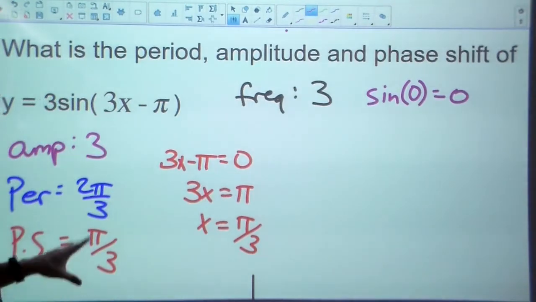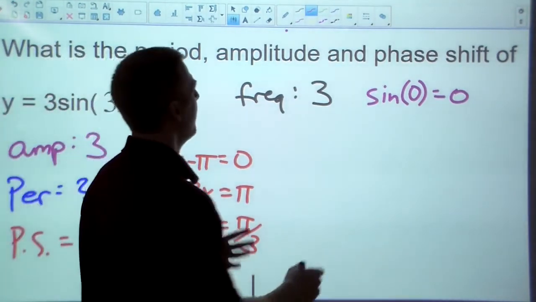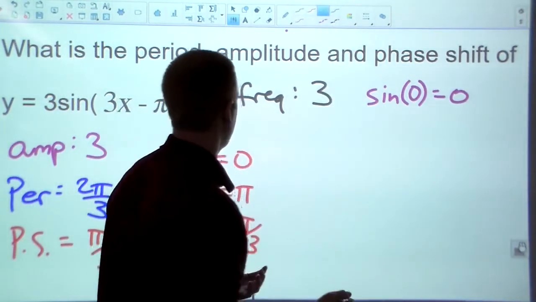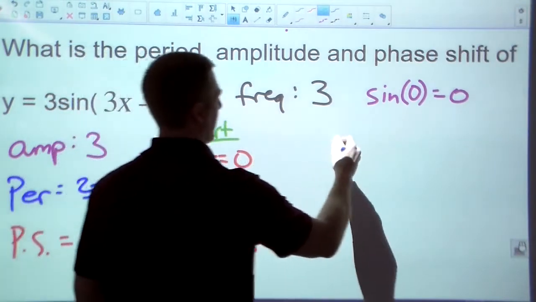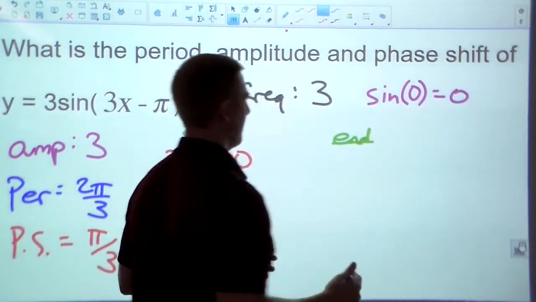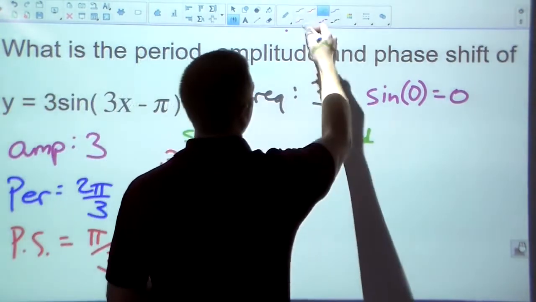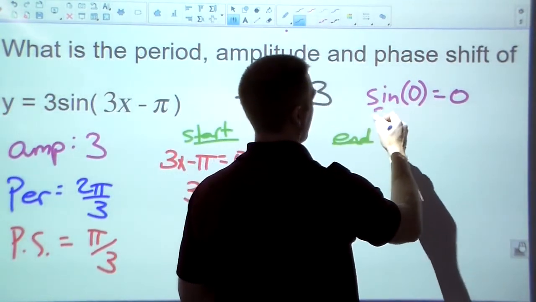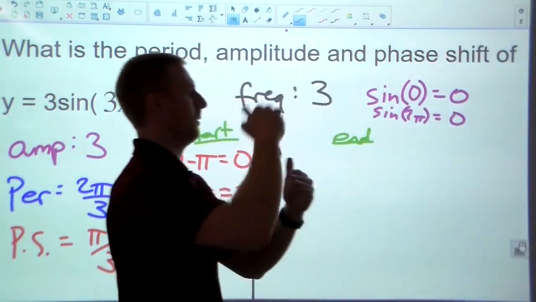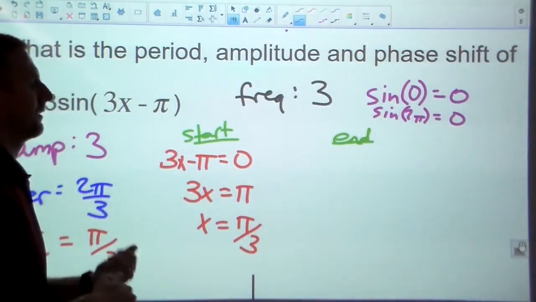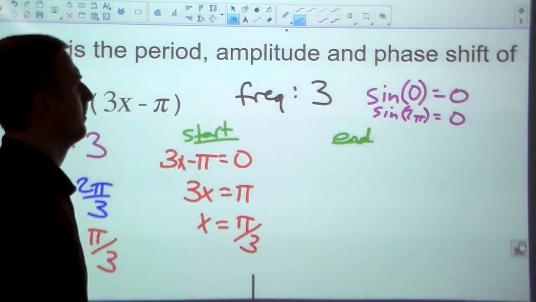So another way to do the period, and also something that'll be important when you go to graph later. I don't really have a name for this. It's just, if this is the starting point, then what I'm getting ready to do is going to be the ending point. That's usually the best way I have to describe it. Normally a sine function, if it starts at 0, it ends when you plug in 2 pi, because that's when you get back to 0 and you have a full cycle. It's not the only time you get to 0 in a cycle, but it's when the whole cycle is complete.